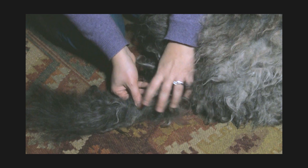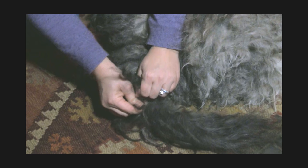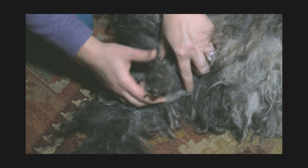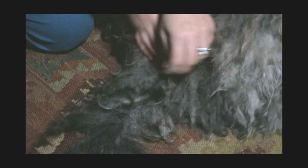So I'm going to start peeling this back in little pieces. Here we have a big clump — sometimes flocks are so thick that you can't break them with your bare hands, which is probably the case here. If that happens, sometimes you can use scissors, but you have to be really careful when you use scissors around the tail. Okay, now his tail is free for the most part.